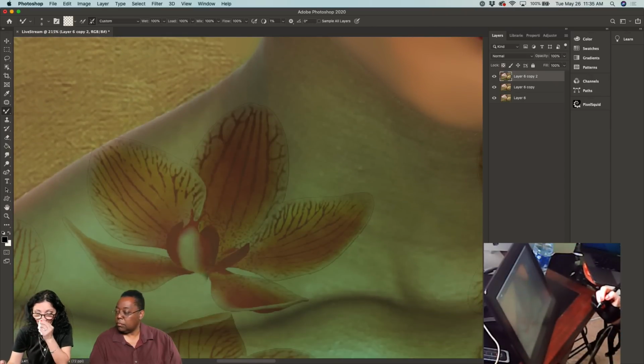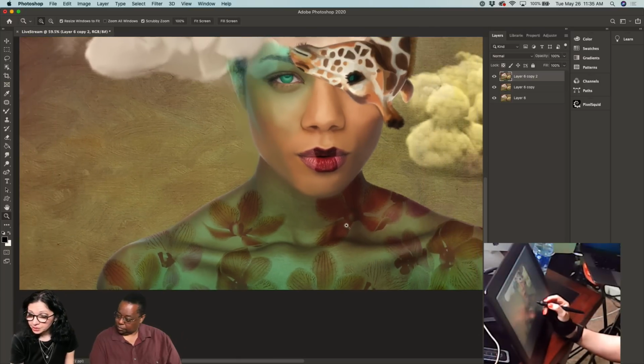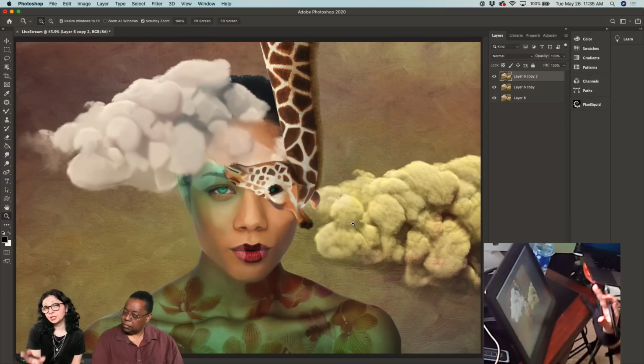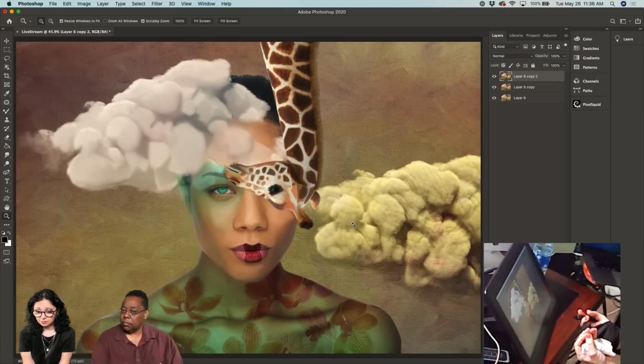Let's talk about her flowers in here. We have flowers with a lot of details. Personally, I prefer to keep my viewers' attention on my subject's face because it's the main point in my art, but I would like to preserve all these flower details.